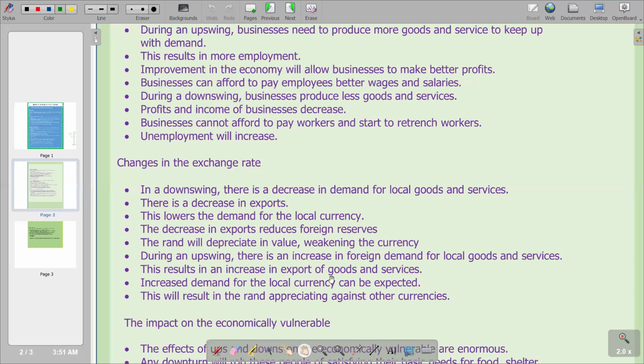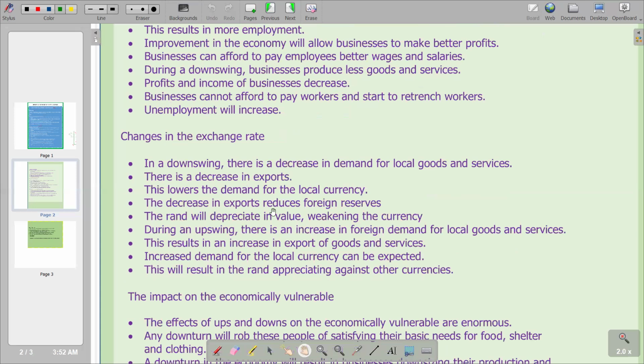So when demand is increasing for our local currency, that's when the value of our currency is going to go up, which is exactly what we explained from the point of view of goods and services, that when demand goes up, also price goes up. So the exchange rate as a price of foreign currency also will go up. It also follows the normal shifts of the forces of supply and demand, which is going to determine the equilibrium point whereby we are going to have the rate, which is going to be the exchange rate. So this is what we have in terms of changes in exchange rate.